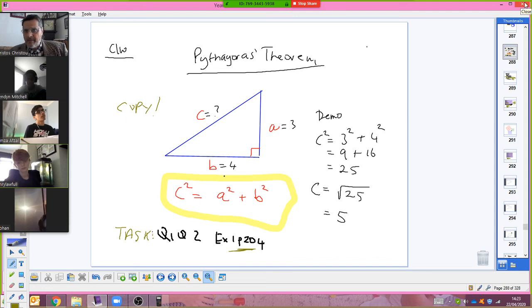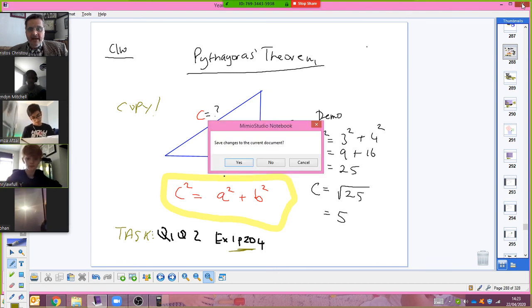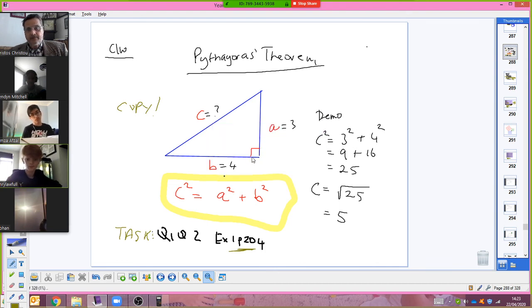Brandon, son, if you're a little bit behind, go back and do it. If you run out of yellow book, just buy a pad of lined paper like I've got. I don't think we need graph paper just yet, but if you want to access some lined paper from somewhere, Amazon it or go into Tesco's, they always have stationery if you can get in. But for now, it's Pythagoras reintroduced. I'm going to shut that bit down and save it.